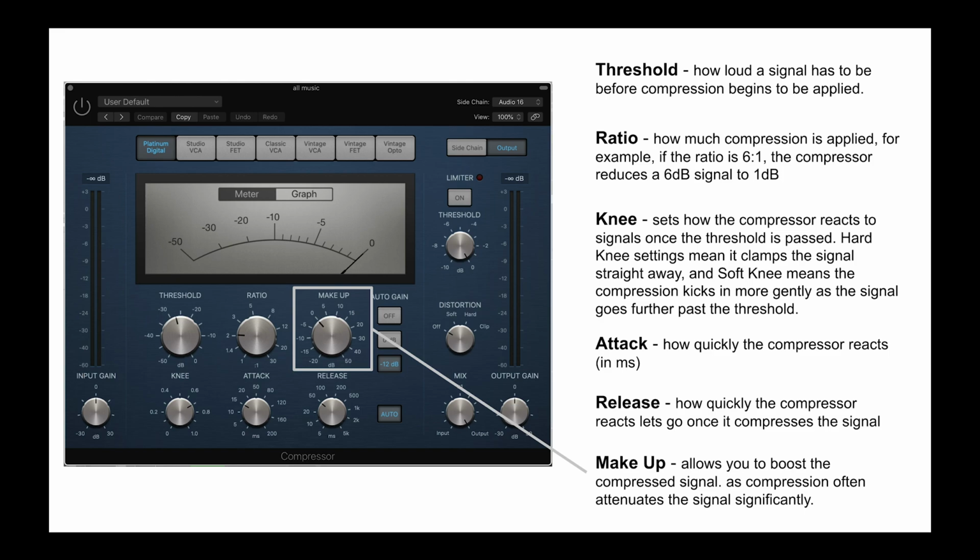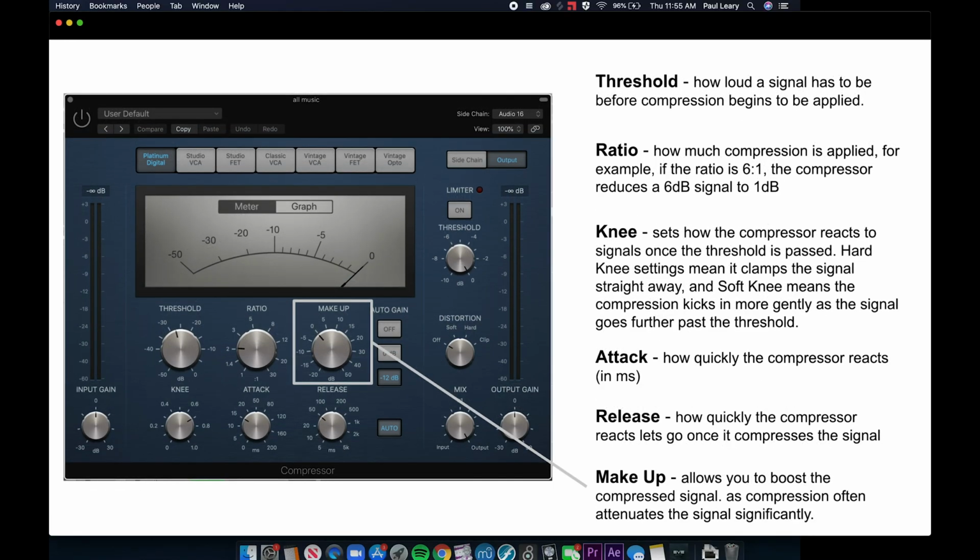If you think about the term compression, it means to squash something together, and that's exactly what happens. But then that allows you to use makeup to add more overall volume, okay?